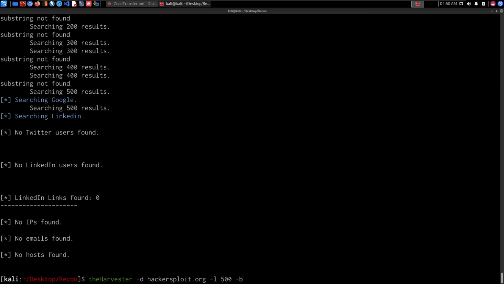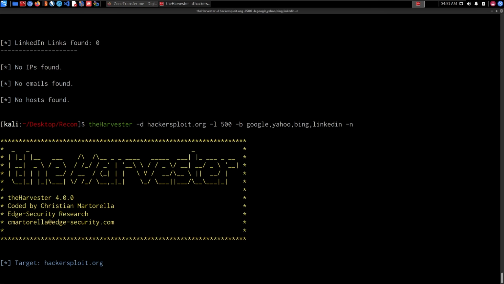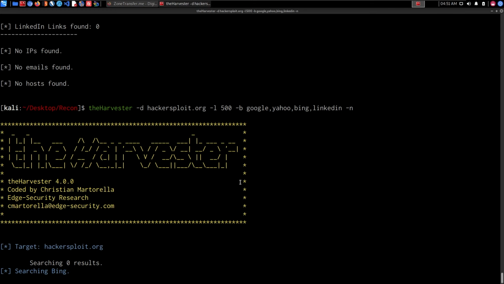And then for the sources, I'll just use Google, and we'll then specify maybe Yahoo, Bing, LinkedIn, and I think that's a good starting point. You can also perform DNS lookup if you want. That can be done by using the -n flag. We can hit enter, and let's see what we're able to enumerate from this particular domain, right?